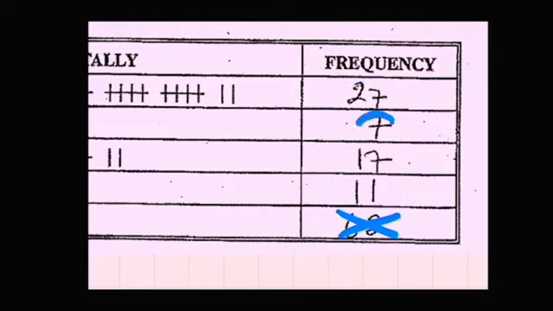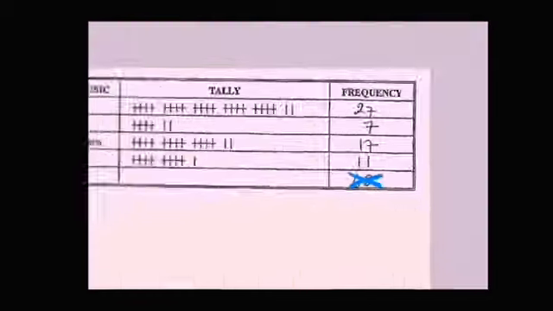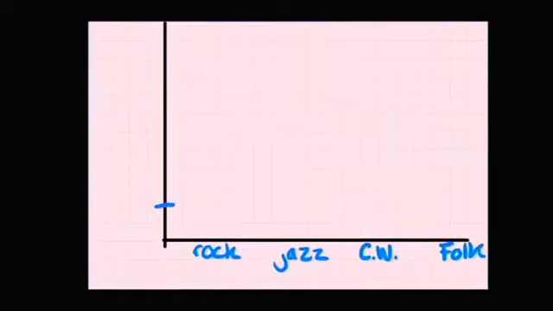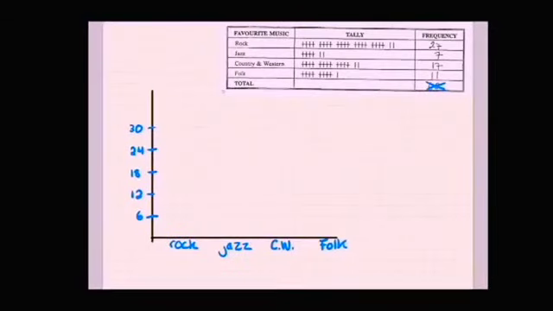Because I see that my smallest number is 7 and my biggest number is 27, I actually might be inclined to go up by 6. So that's what I'm going to decide to do. And kind of like what I did for the bar graph, I'm actually going to skip, and I'm going to start 6 here, and then I'm going to go up by 6. So 6, 12, 18, 24, and because my biggest number is 27, I'm going to finish here at 30. So that's my scale. My scale is going up by 6.